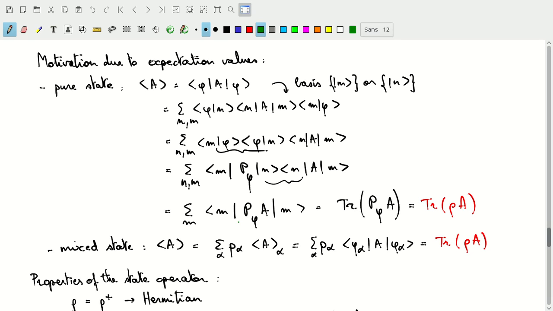And what I'm left with is the sum over M of the matrix element of the projection operator on phi multiplied or working on the operator A. So, the matrix element M and M, that gives me my trace. So, the trace of the projection operator on phi operating on the linear operator A or the trace of rho times A gives me my expectation value. So, if nothing else, then at least the elegance of this expression, the trace of rho times the linear operator, should convince you that this may have some benefit.